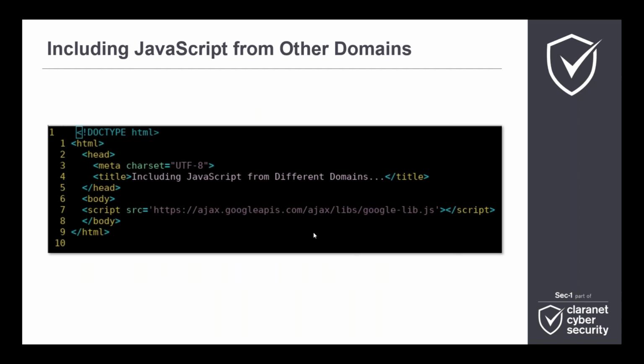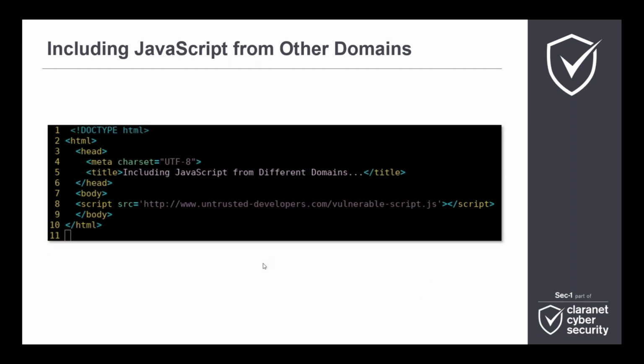So just to give a bit of insight here, including JavaScript from other domains is a very common pattern you'll see: the script src equals, and then you've got a completely different domain here. We're going to assume that this is on our website, not ajax.googleapis.com. Essentially, this is pulling the JavaScript from this particular location, and then it's running it on our domain, which is okay when it's Google. It's not fantastic. But then what about a situation like this? If you've got a vulnerable script potentially, or developers that you don't necessarily trust, this is pretty much what happened with this vulnerability that we found.